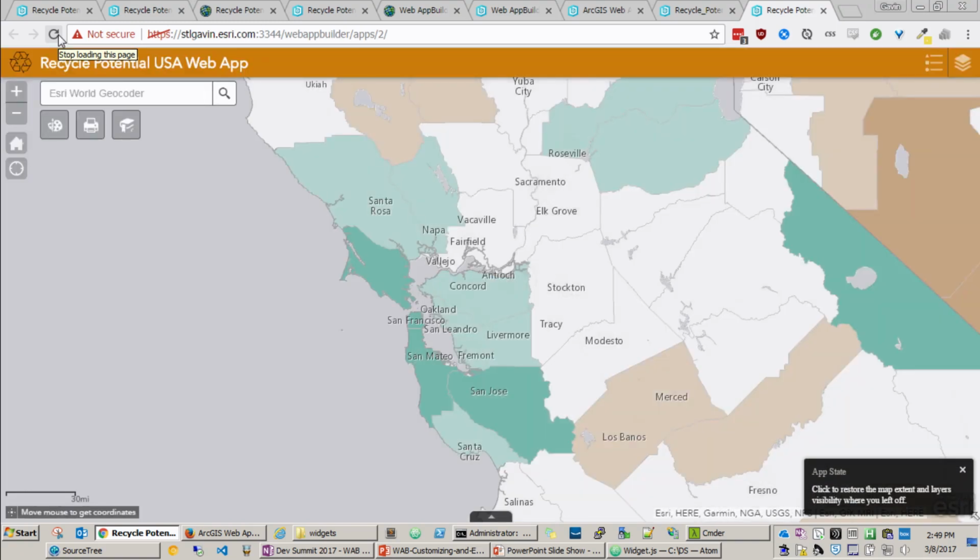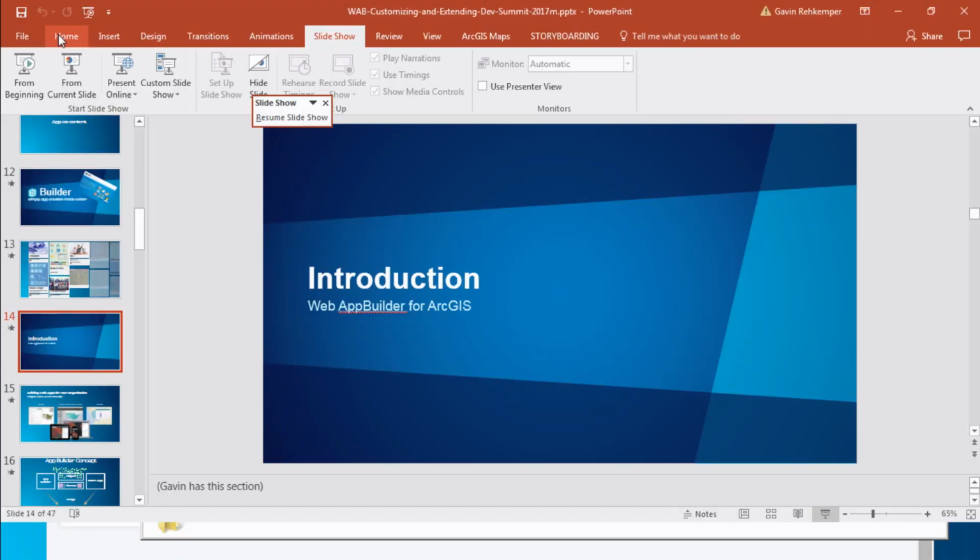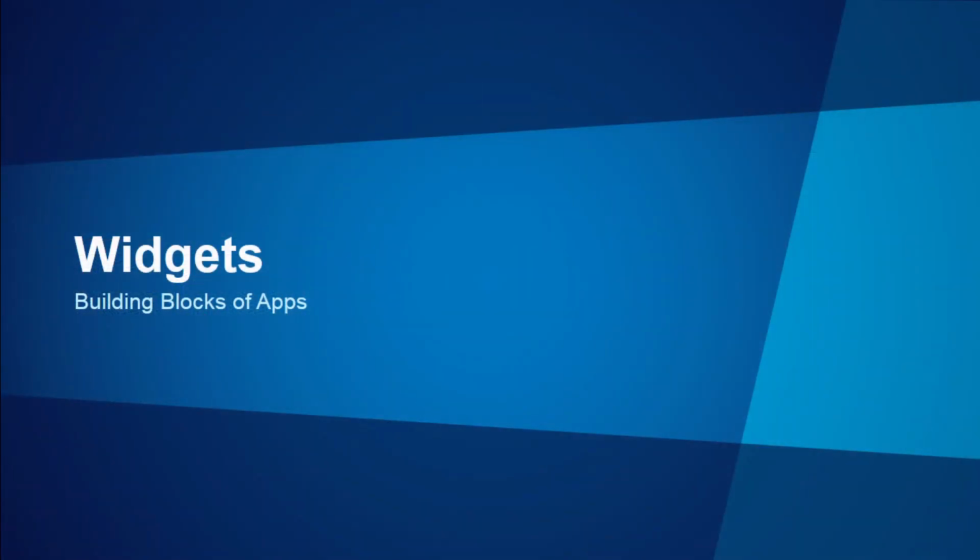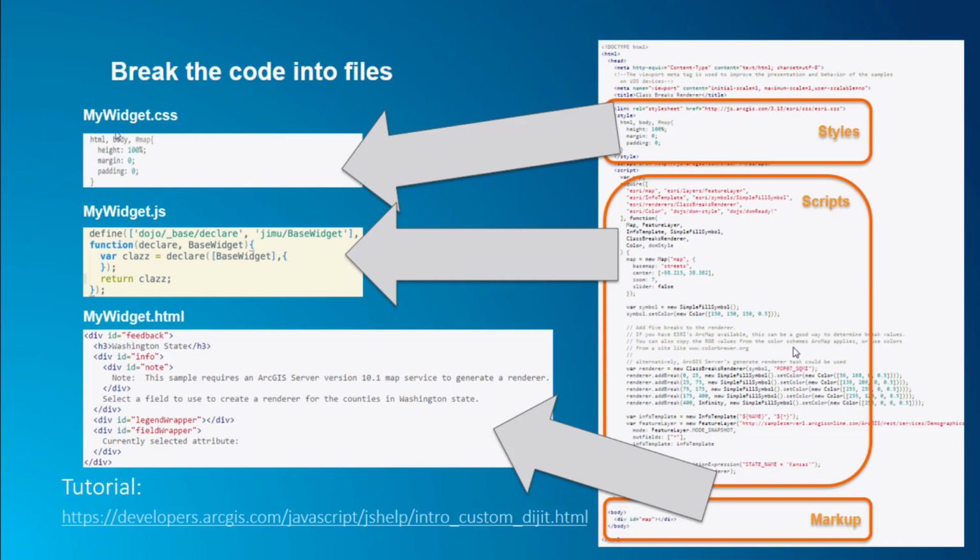But let's get into what we might actually want to do with some custom development. Creating a custom widget uses the same skills that you're already using when you're building JavaScript applications with the JavaScript API. On the right here, I have an example of what a simple custom one-page app might look like, right? You have some styles at the top. You might have some JavaScript code, and you'll have some HTML markup maybe at the bottom. I think we're all probably used to a page like this.